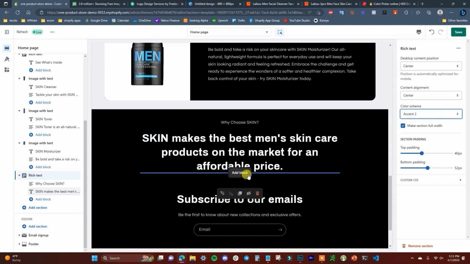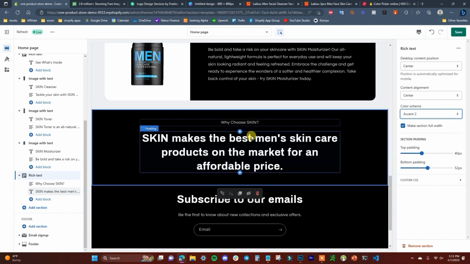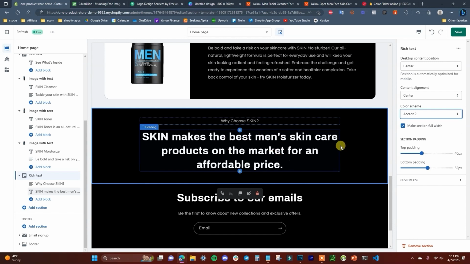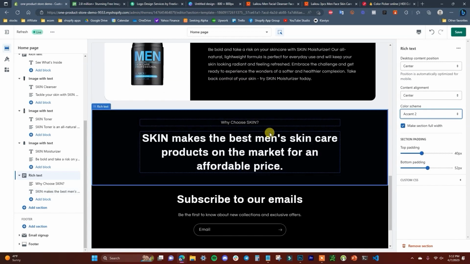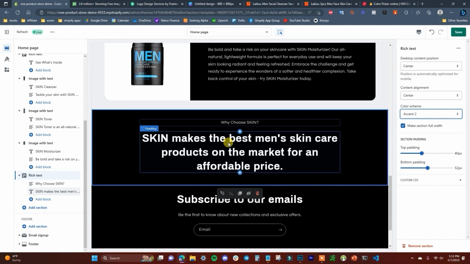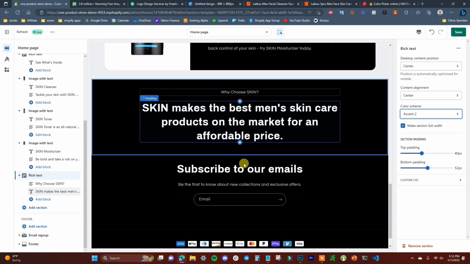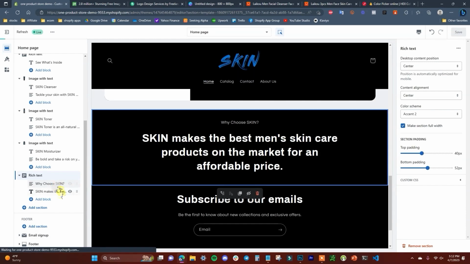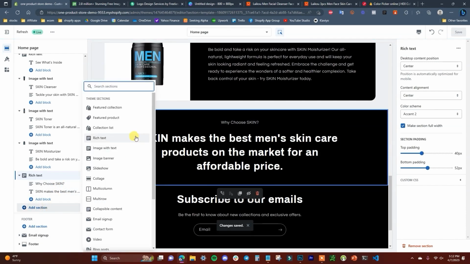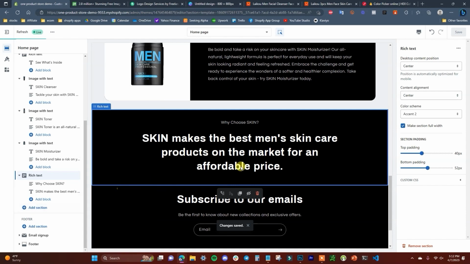So pretty much no matter what product you're selling, you can actually use a section like this and it will look pretty good. So that's why I've chosen to use that right here. So this is going to be really versatile for pretty much anything you're selling. So no matter what, you can use a section like this. I'm going to click save, and this next section now we're going to add is going to be a multi-column.